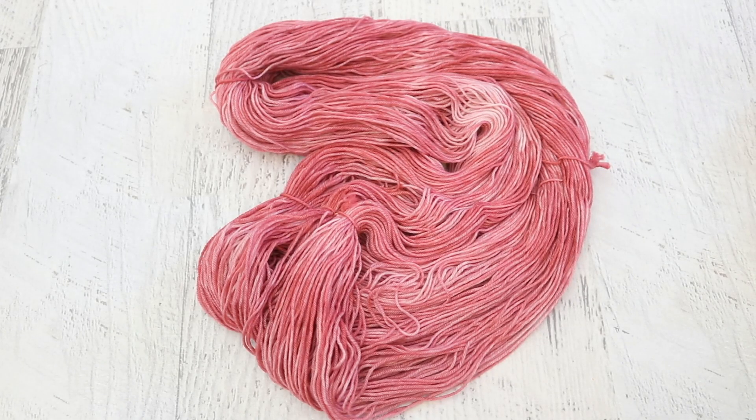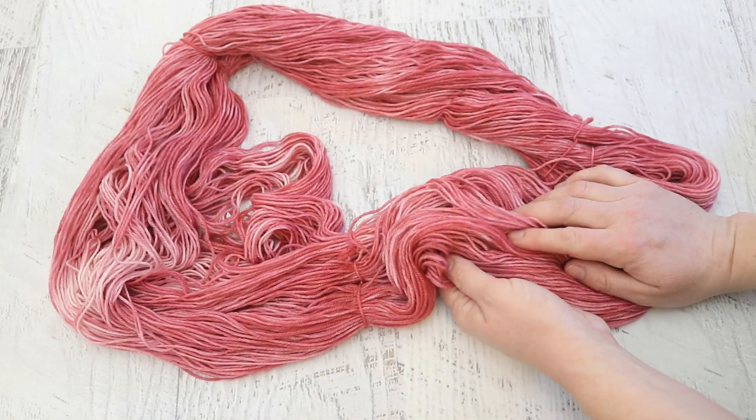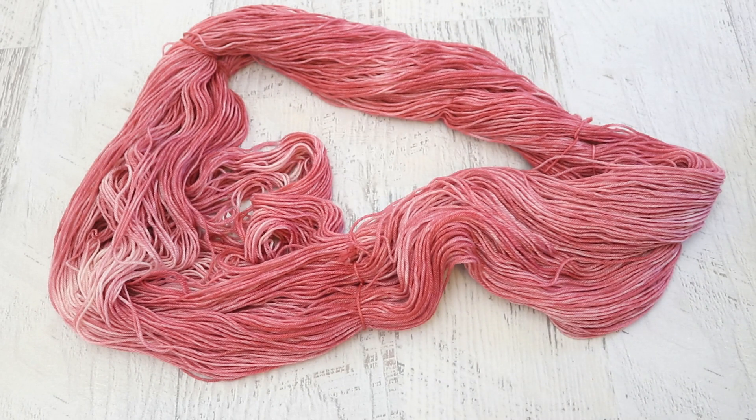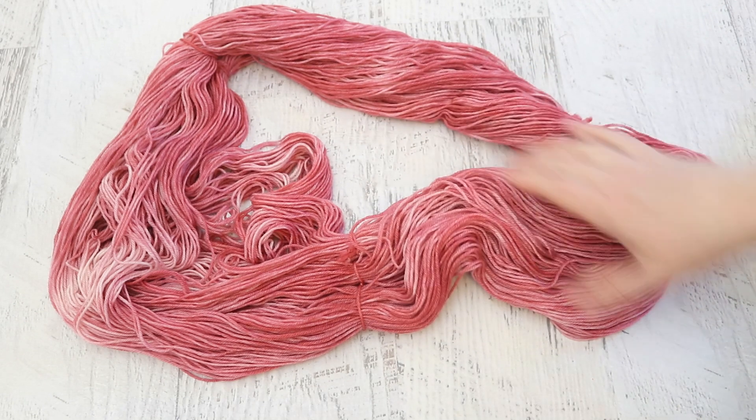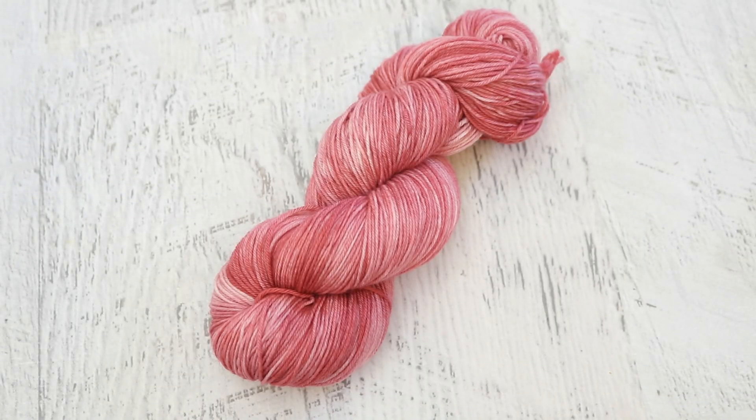Here is the finished dry yarn. Yes, we have some paler patches in with our more pigmented, sort of mauve-y pink color, but it is a beautiful tonal. I think that adding the yarn dry meant that we have a little more modeling, a little less even coverage — which honestly I love. This project is a great example of how you can just go for it when you are playing with color.